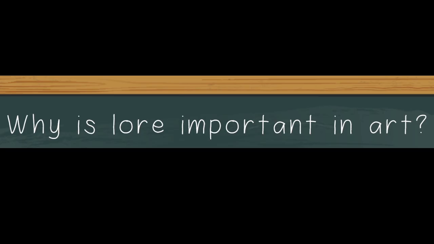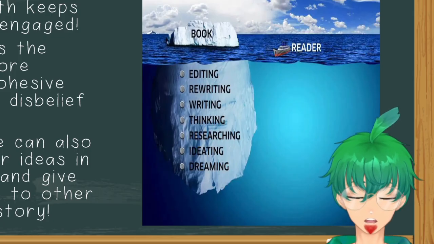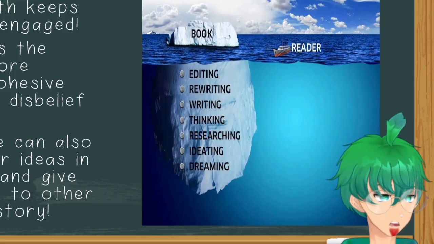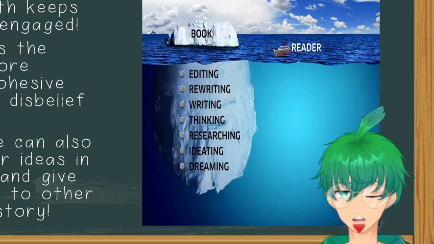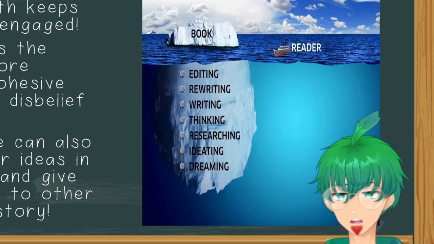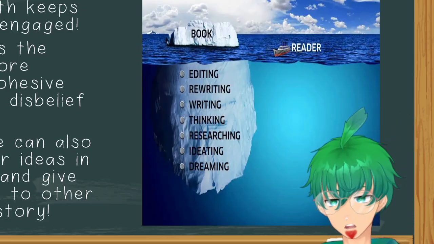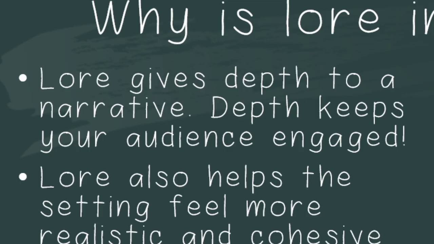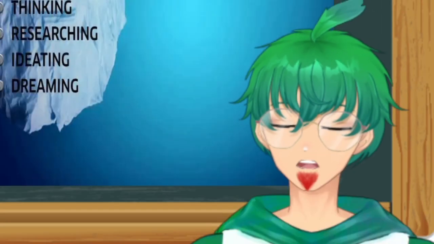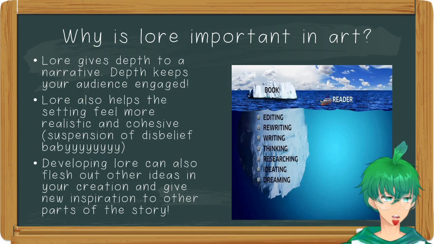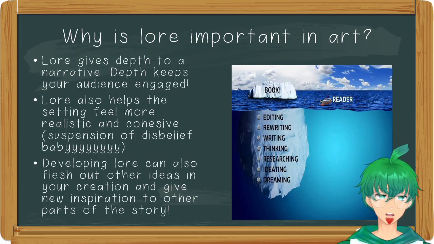So, why is lore so important in art? Well, as you can see by this nifty little diagram above my head, there's a lot more to a book than just what the readers see. There's a lot of editing, writing, brainstorming, all of that good stuff. And lore is a very essential part of that. It goes into the research, it goes into the brainstorming ideas. Basically, lore gives depth to a narrative, kind of like how deep the ocean is. It makes it more interesting to the reader, and when you have a lot of depth, it keeps people engaged.